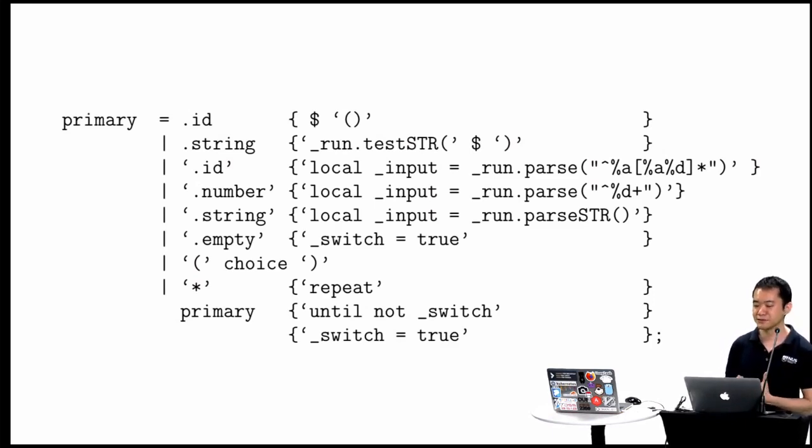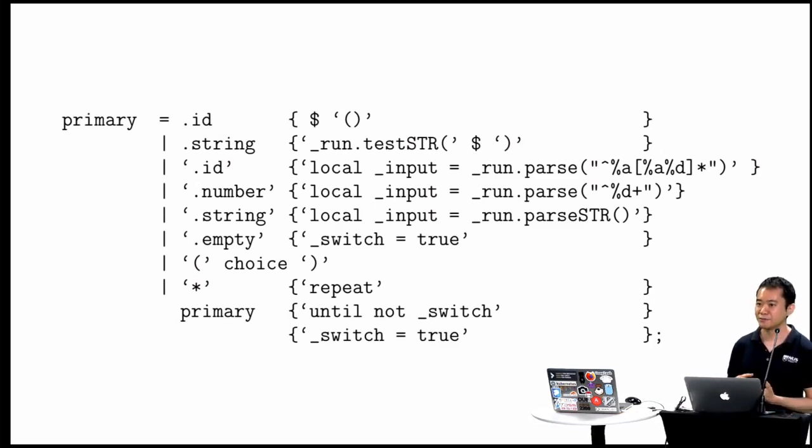As I said, rules are going to be transformed into functions. So when I refer to a rule in the body of another rule, it means calling that function. So we see this dollar sign and the parens. That's invoking a function of that particular name. So if that ID was expr, I'm going to call the function expr parens, right? That's calling the function. So that's what the first line means.